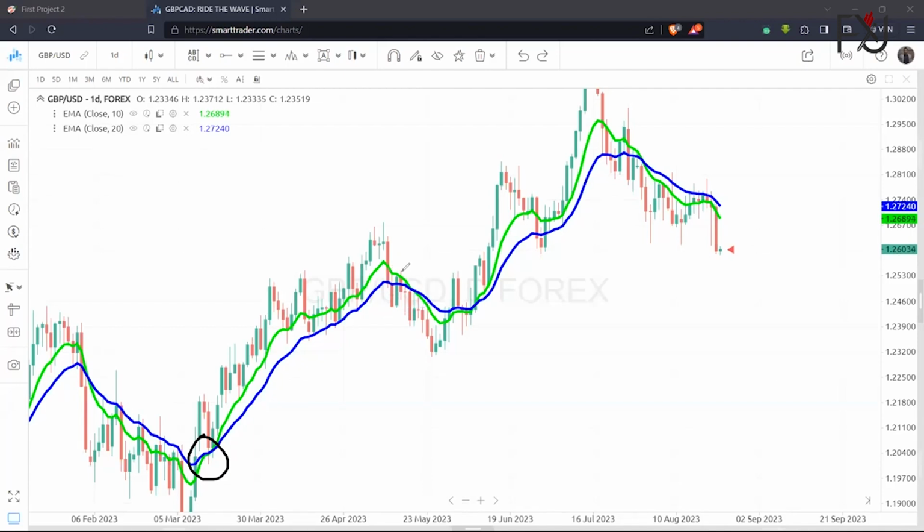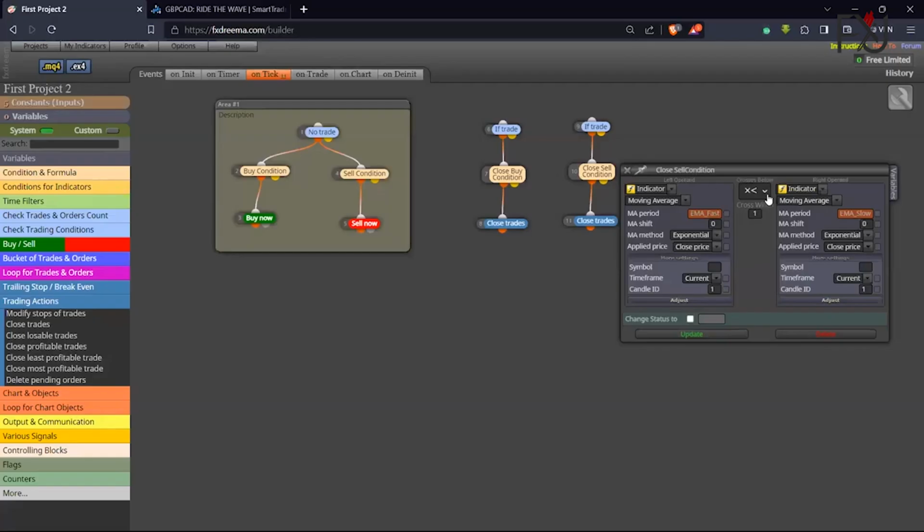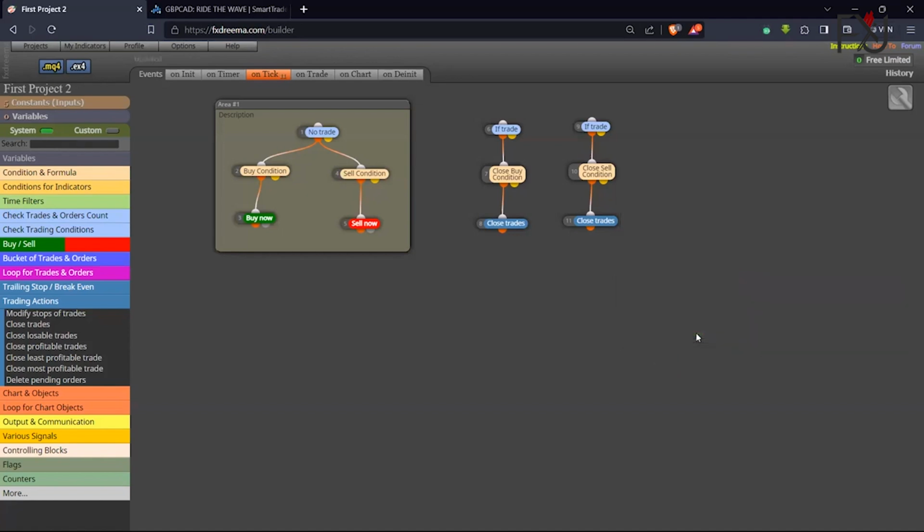However, we look to sell when the 10 period crosses below the 20, and we close the sell when the 10 period crosses above the 20. So now that means the condition for closing the sell is when the 10 period moving average crosses above. So this will be X greater than, and every other thing is the same. So this is the beauty of copy and paste. So instead of doing everything at once, we can just change a specific thing and update.